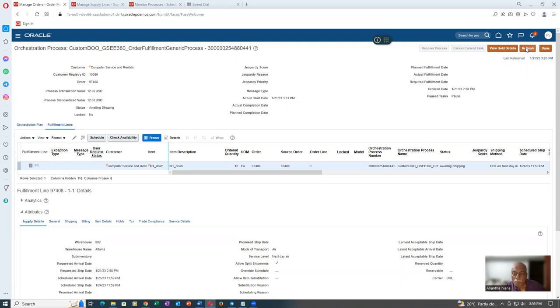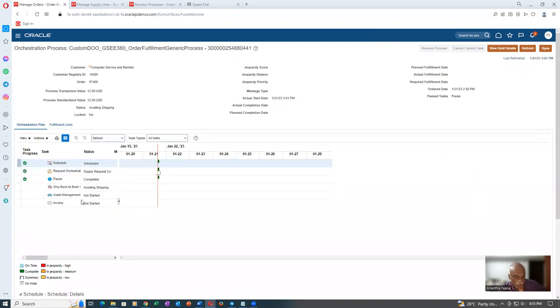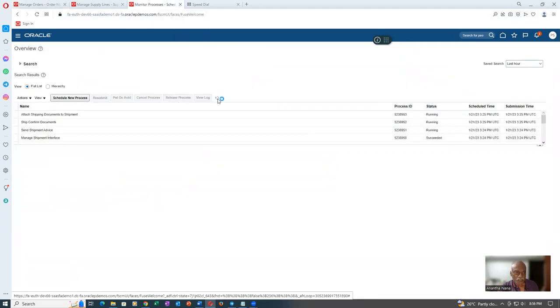It will then push the data automatically into the interface area of AR actually. Once it is done, you can see the line status will go to shipped actually. And then the invoice process will start, and then it will go to awaiting billing. So awaiting shipping, it will be going to shipped. So we'll now wait for the SSA to get completed.